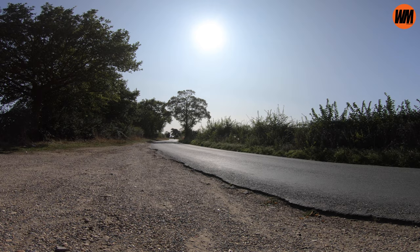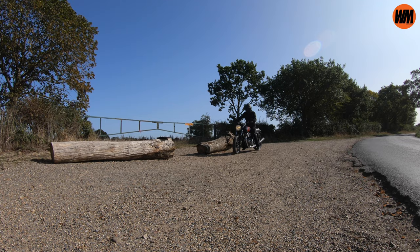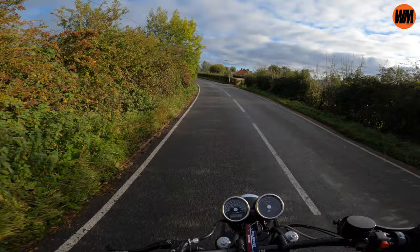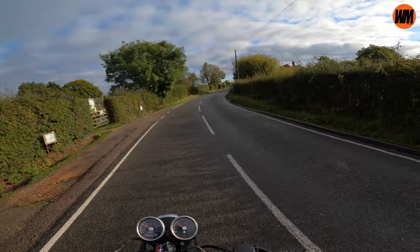My attitude and approach to slower bikes like the Royal Enfield is: if you want to make them perform better, it's not really about trying to upgrade the engine - it's much more about changes to suspension, brakes, tyres, all that kind of stuff. That really does make a big difference. The fact that now with much more confidence you can steam into corners just a little bit harder, with a much more positive bite to the brakes, just makes a really big difference.